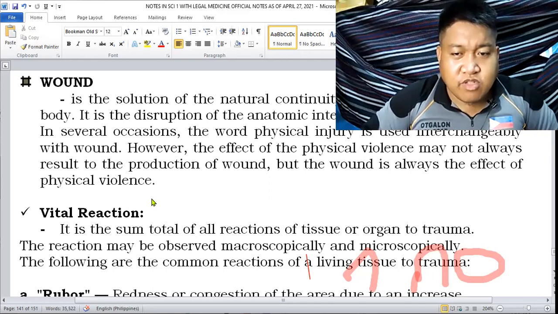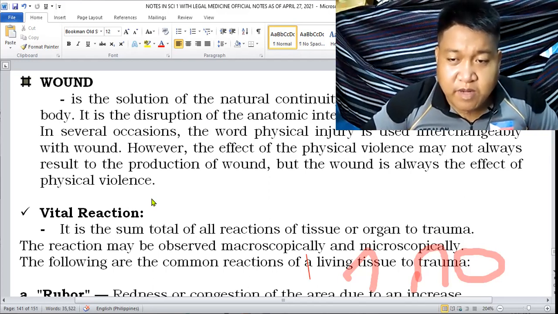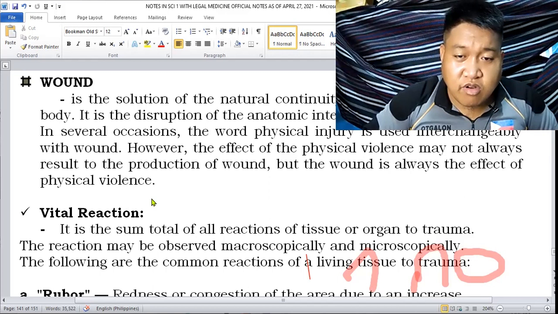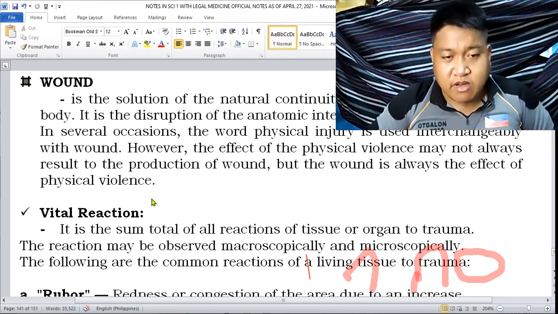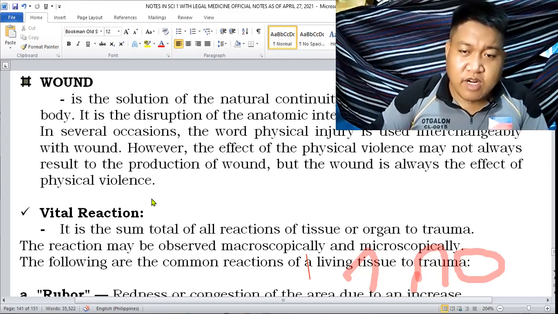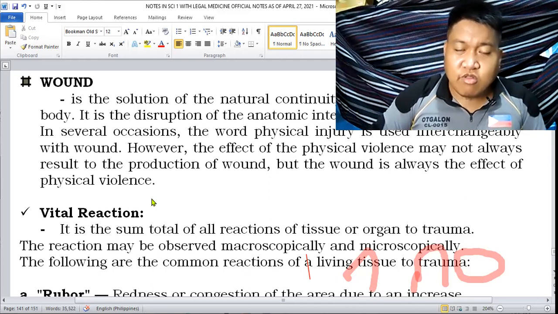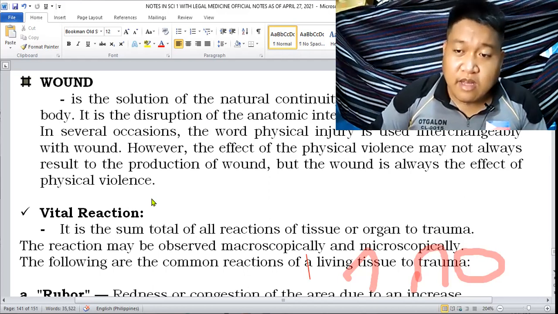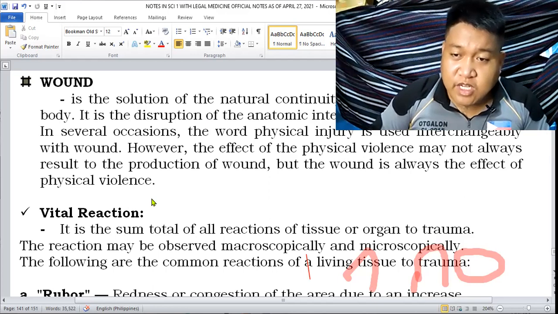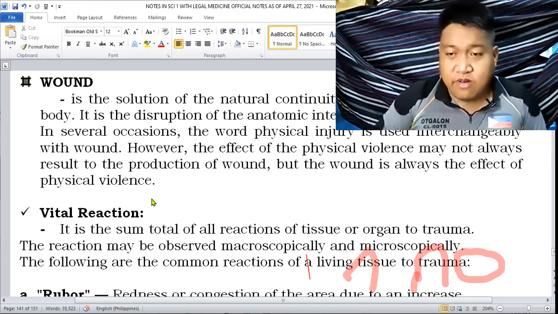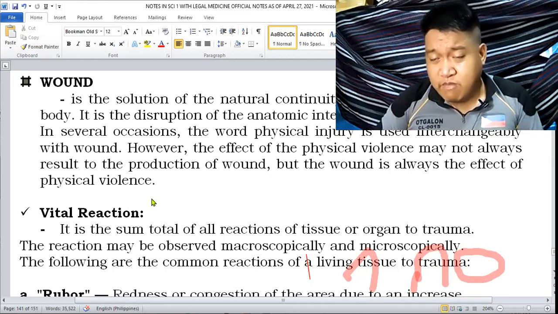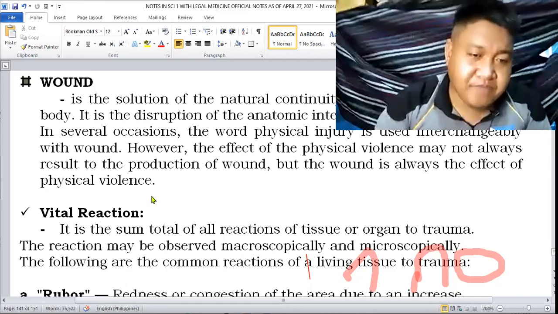The reaction will be observed macroscopically and microscopically, macro and micro. The following are the common reactions of our body to trauma. So pag sabing trauma, again, physical injury or stimulus against the body.